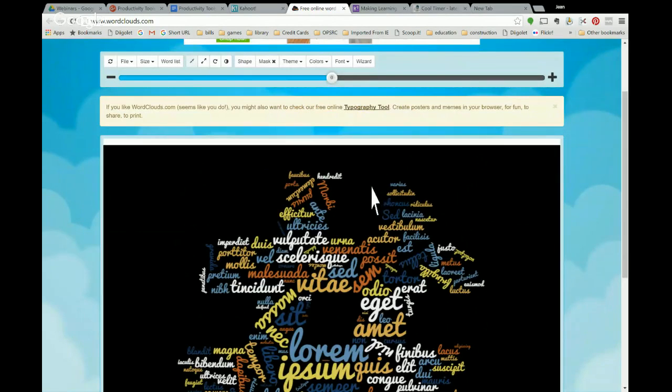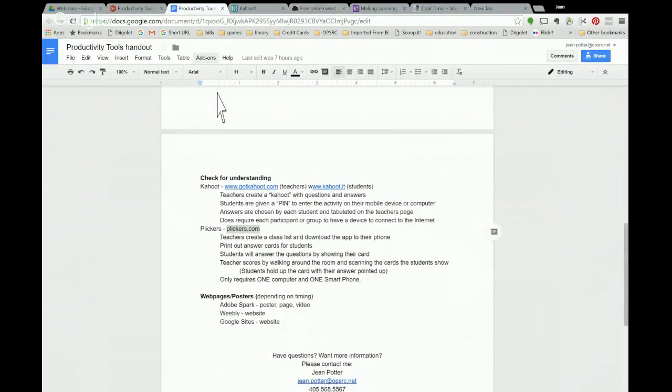Again, these are really handy if you're introducing a unit, to do the introduction, to show students an idea of what they're going to be looking for, what they need to remember. It's also good for putting in student work. If they have an essay, you can put it in, and it will show whether they're overusing words, things that they use too often, or make sure that their focus, what the main idea is, really shows up. There are several different word cloud apps.